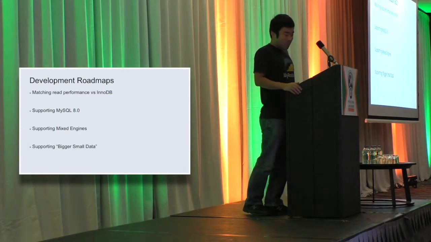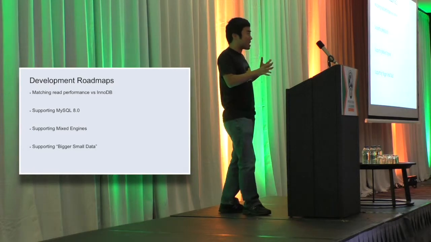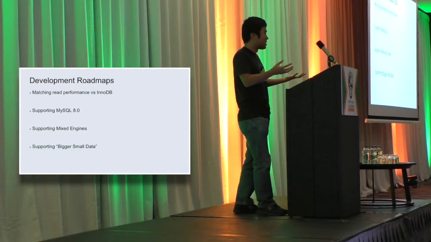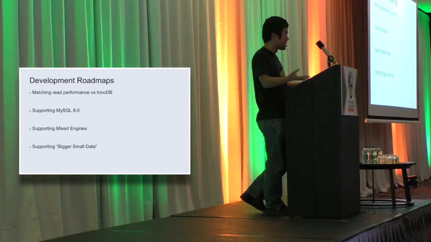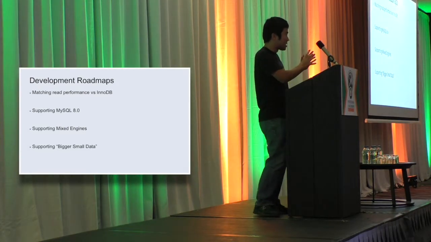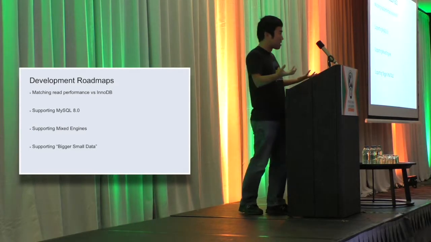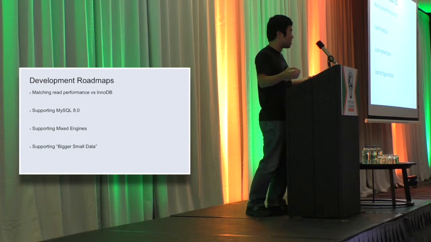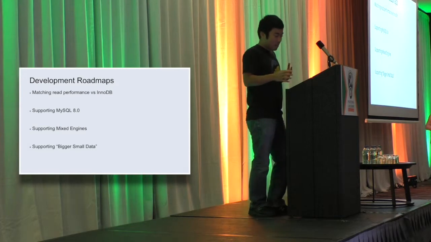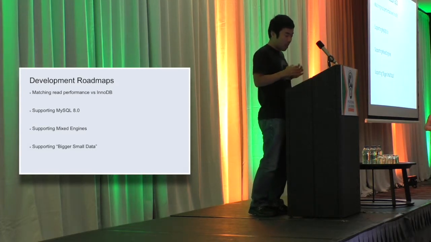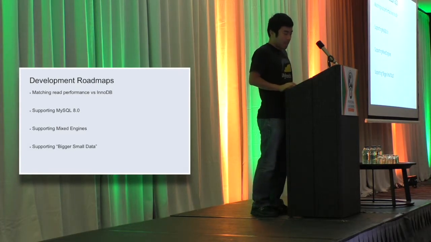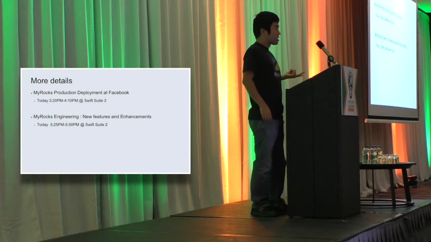And the last part is supporting bigger small data. Bigger small data means supporting a much bigger instance size, like 5 terabytes or 10 terabytes, or something like 30 or 50 terabytes in a single instance. If we support a very big instance, then many applications can benefit. For example, people don't have to worry about sharding applications. We have very limited support for such huge data, so we are trying to support such bigger use cases.